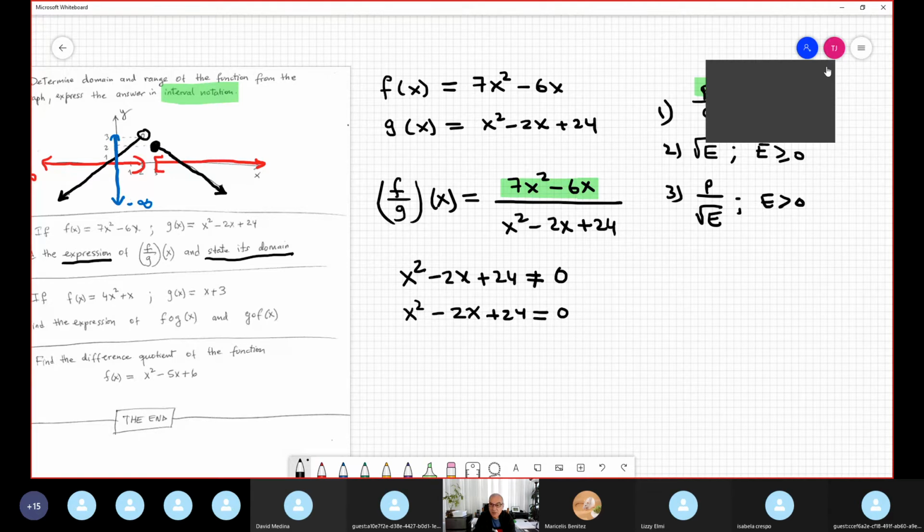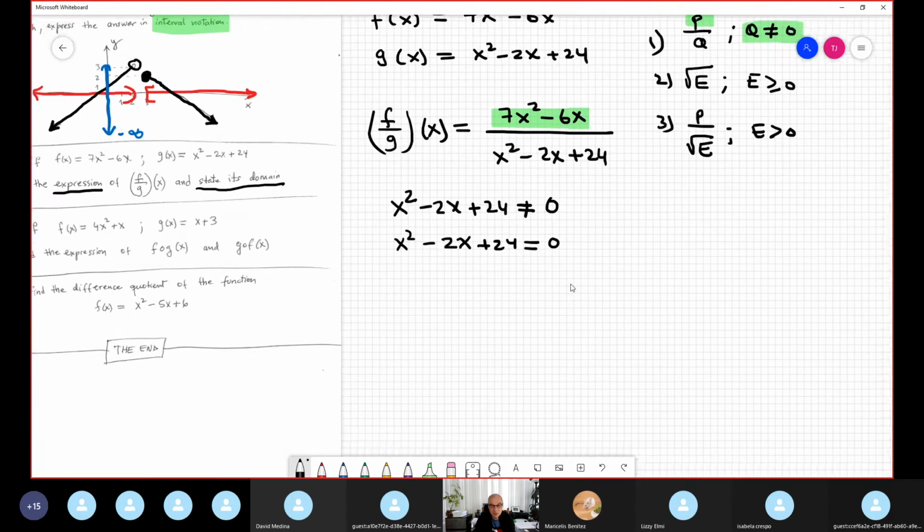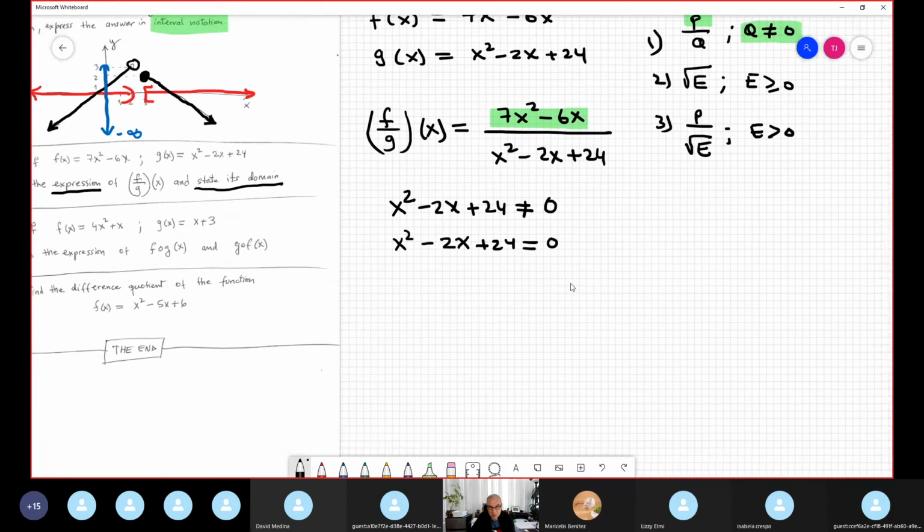Okay, now I need to focus on the solution for this quadratic equation. You say, well, professor, but this is different, no? But this is a negation. It's completely the opposite. Entonces, the good guy here is the bad guy in the other, no? The only possibility I can see for solving this quadratic equation is using the quadratic formula, because by factorization it's impossible.